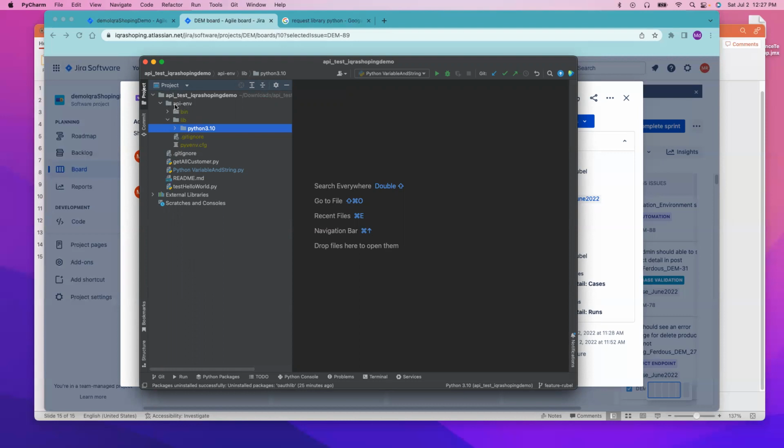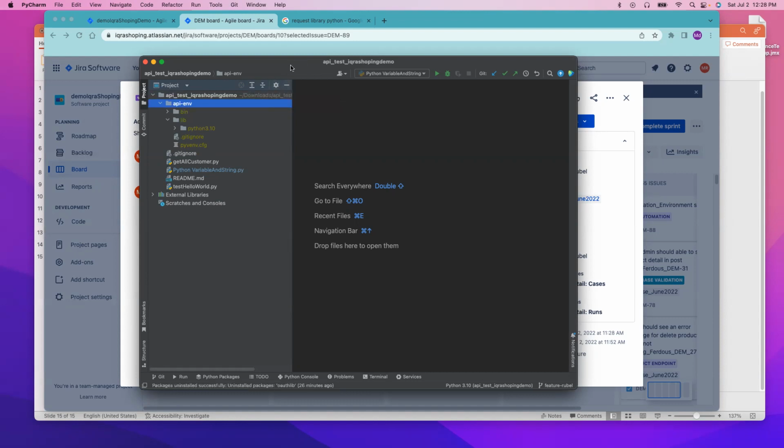The environment is isolated from any other project. That means this API underscore environment will be associated only with this project. If I have any other project, we will create a separate environment, and all the library packages will be stored there.